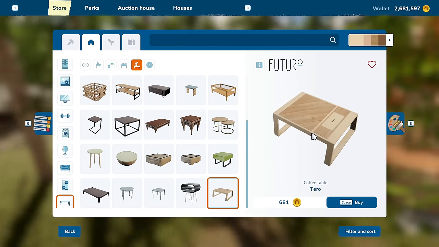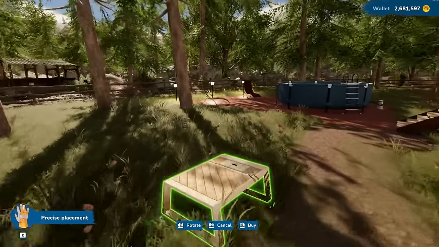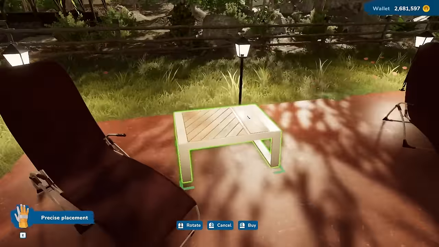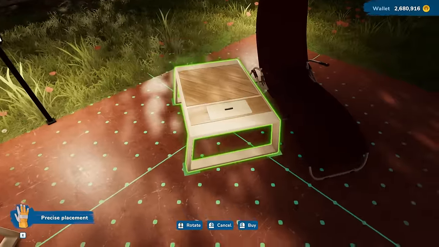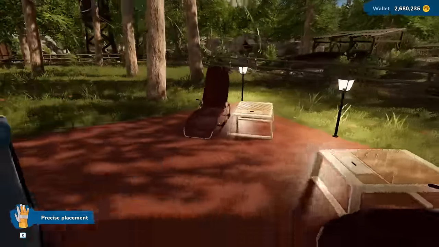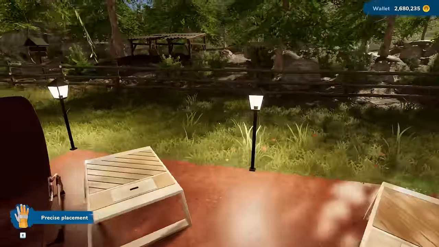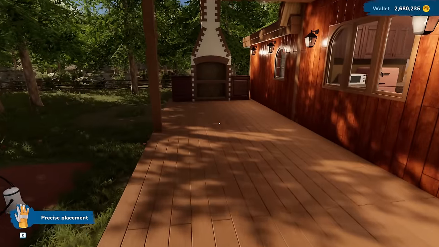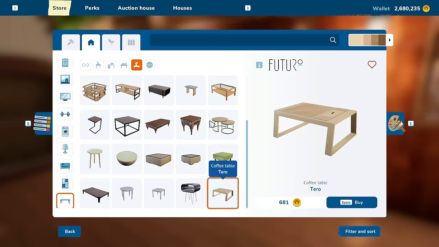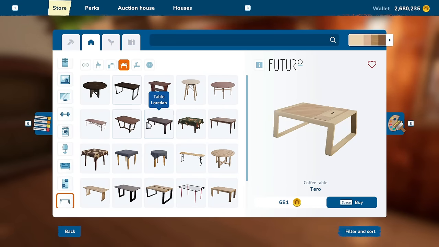Right here. Yeah, this looks good. I'm gonna put a small table right next to this one, and I'm gonna put a small table right next to this one. We have a nice little sunning spot next to the pool. And out here, we actually need to add a table. It'll give me dining table.